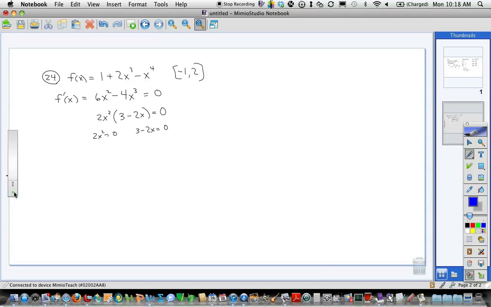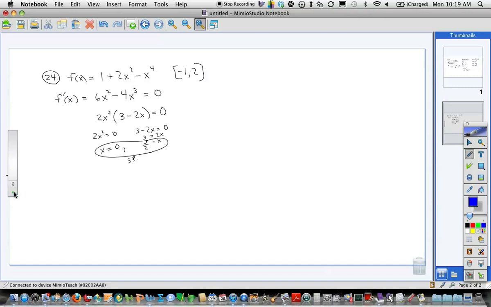Now, let's make a comment about showing your work. The algebra that you show, I don't really care about. You show as much as you need to be able to solve the problem. Okay? A lot of you could have just stopped by looking at this and said that x was going to be 0, and here it's going to be positive 3/2. Now, if you're having trouble getting that, then go ahead and show more of your work. Add the 2x over to the other side, divide by 2, you get x equals 3/2. So those are my stationary points. It doesn't hurt to label those.